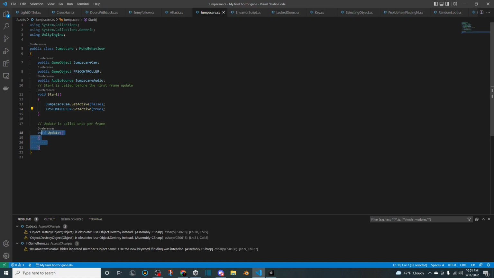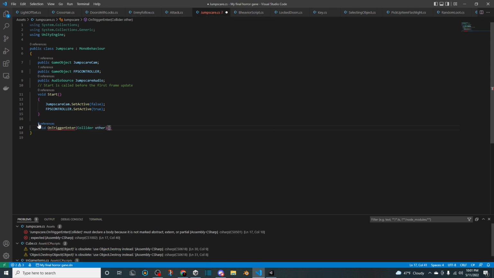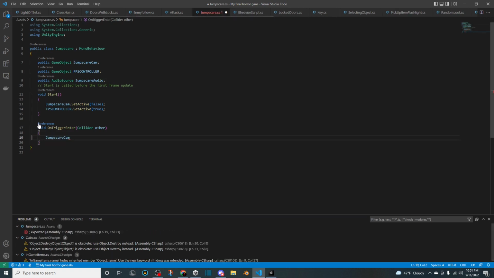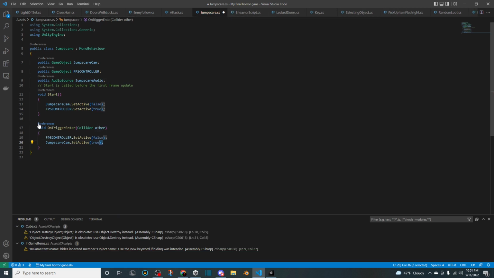And so, void OnTriggerEnter(Collider other), and what we're gonna do is the jump scare cam. Oh shoot, so we're gonna first have to make the FPS controller dot SetActive false, then I'm gonna set active true, or no, not this yet.